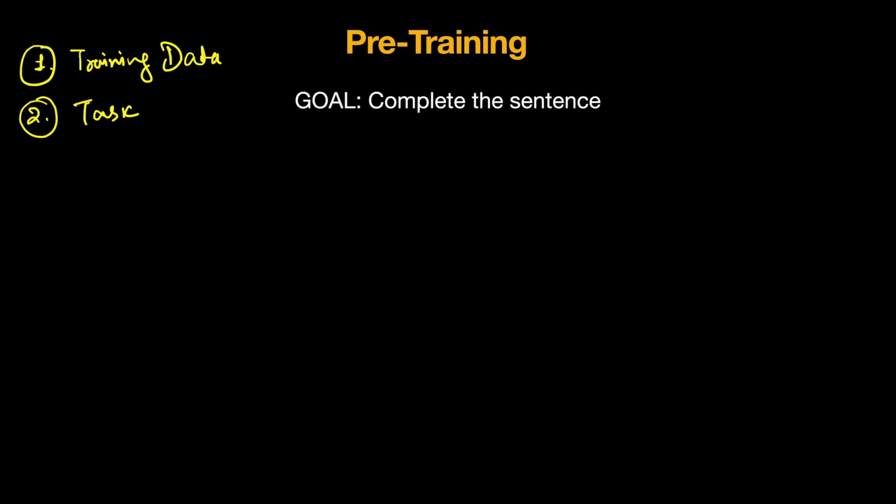Note that in the pre-training phase, we do not want to manually label the dataset because we want to pre-train it on a large amount of data. If we get involved in the painful process of labeling the data, then training won't be possible or it will be extremely expensive or unfeasible. So we want to use the training data and task in such a way that we can use the data from general text like books, Wikipedia articles, news, etc. Thankfully, our goal is just to complete the sentence. So we can take any partial sentence from any text and just ask the model to predict the next token. This strategy is known as next token prediction.